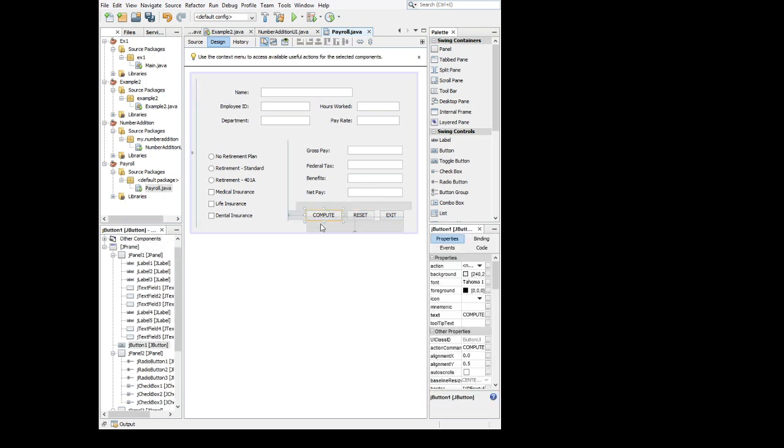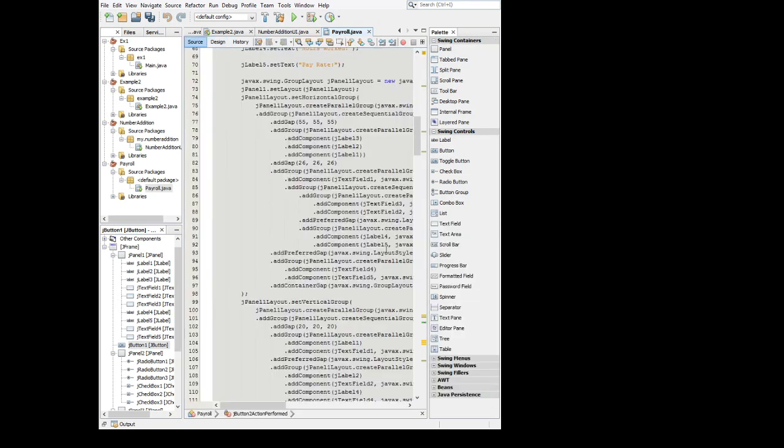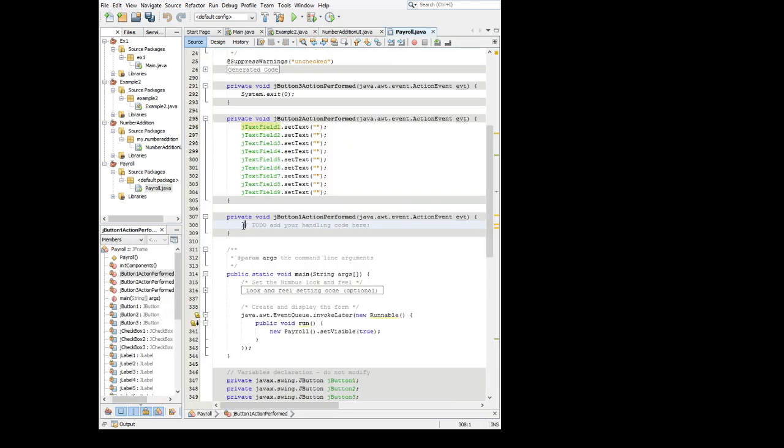So first, let's write the code of our compute button. We'll first compute for the gross pay, and the gross pay is the hours worked times pay rate. We need to first save the hours worked, the pay rate, and the gross pay.